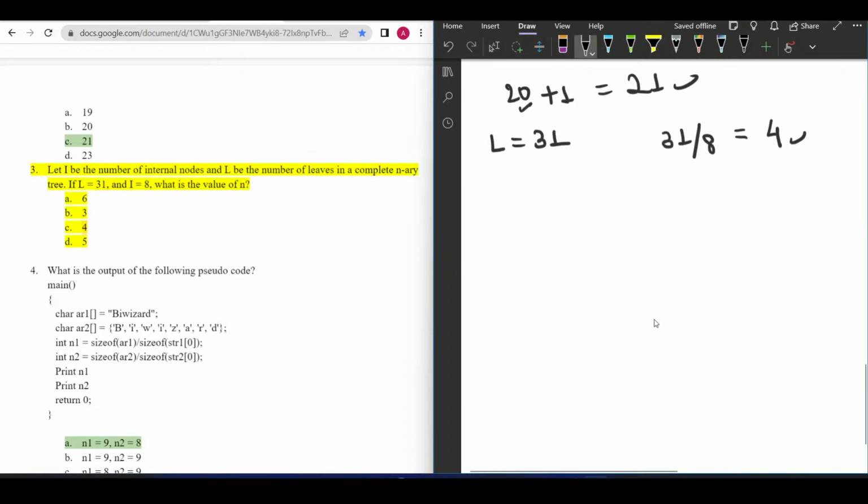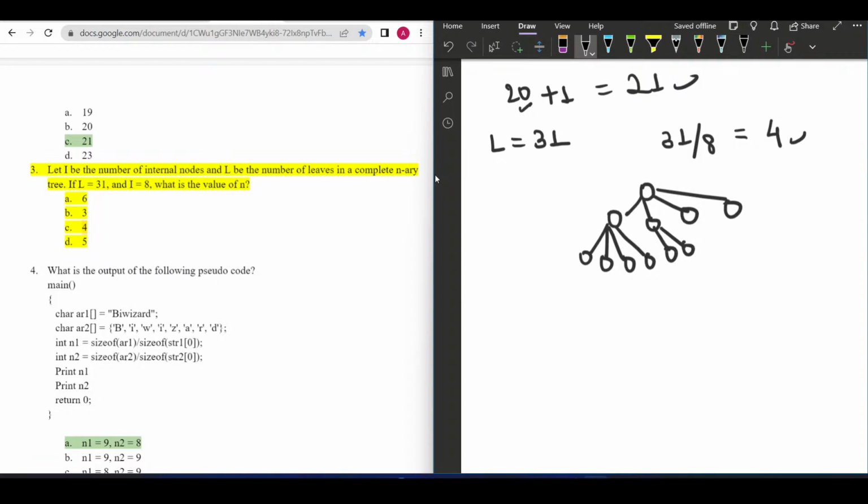So here we'll be having the root node, and then it will be having its 4 children, right? 1, 2, 3 and 4. And since we have considered it as a 4-ary tree, each node will be having 4 children. Then it will be having again 4 children: 1, 2, 3, 4.